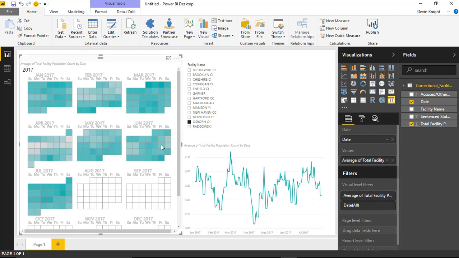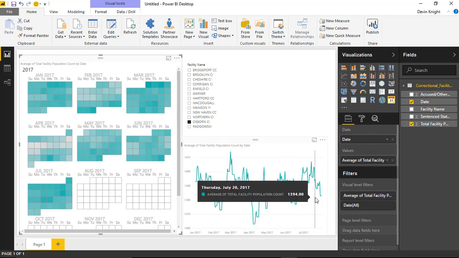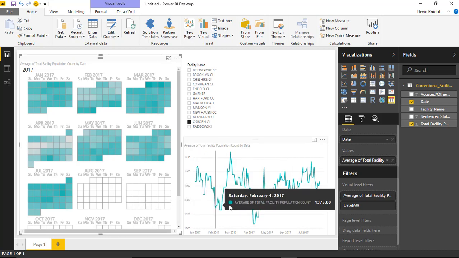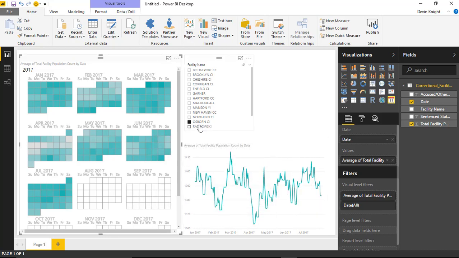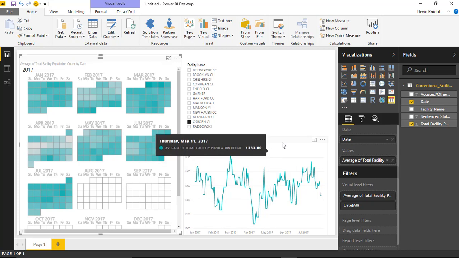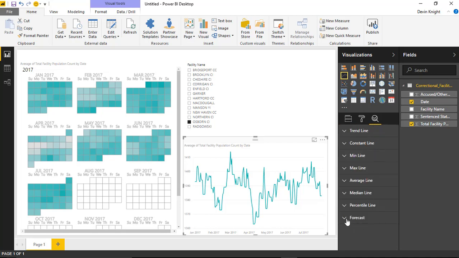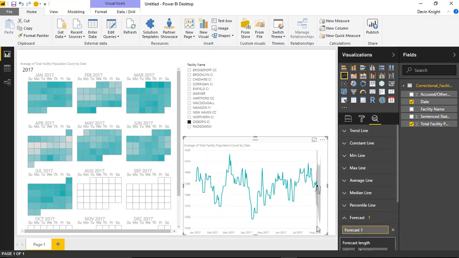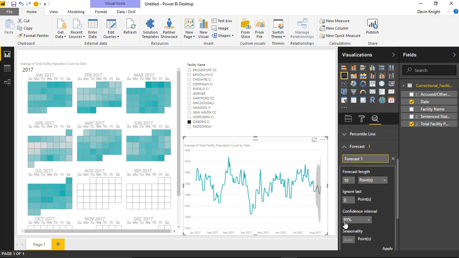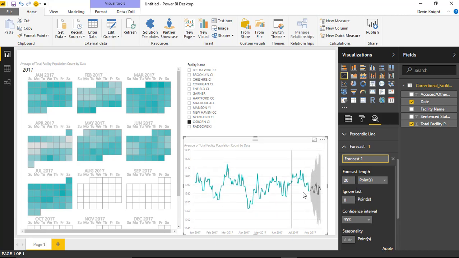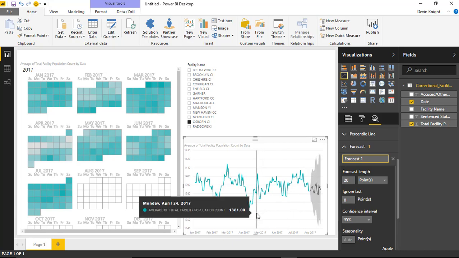The other thing that we can do, and this is really more of a general Power BI feature, is maybe I want to predict what my future outcome looks like for this Osborne Correctional Institute. Again, this is a standard Power BI feature, but I can select this line chart, go underneath the analytics pane here, and add in a little forecast line. I can forecast what the next several months, or actually days in this case, look like, say the next 10 days in the future. Or I can bump that up to something like the next 20 days, hit apply, and then it'll attempt to predict 20 days into the future.